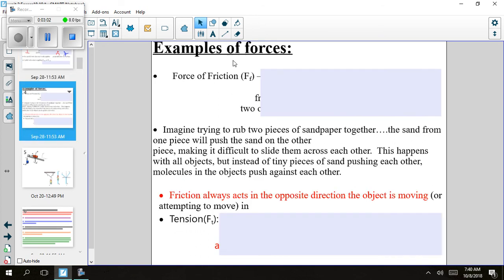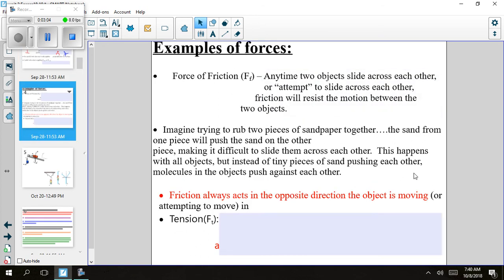Another example of force, and this is going to be a big one here in class, is the force of friction. If you can picture sandpaper or any uneven surface, if you were to look at a surface close enough with a microscope, even the smoothest surface would have ridges, unevenness, and that causes resistance. This resistance is the resistance of motion. Generally think of this as coming up as an energy transfer of heat.